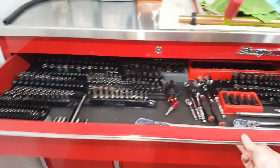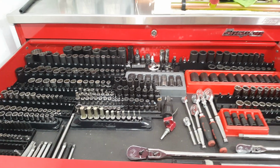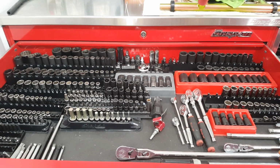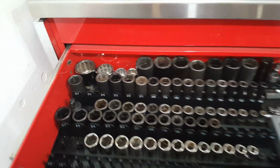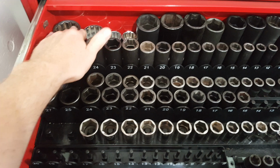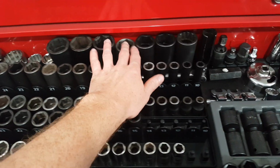First drawer, got all the sockets and ratchets. So on the left, I've got all the metric stuff. On the right, I've got the standard stuff. So we'll start in the back here. Okay, so back here, I've got some of my 3/4 inch drive sockets, mainly 1/2 inch through here.